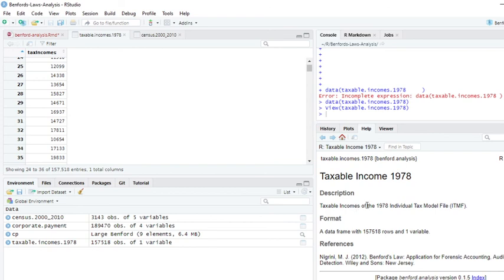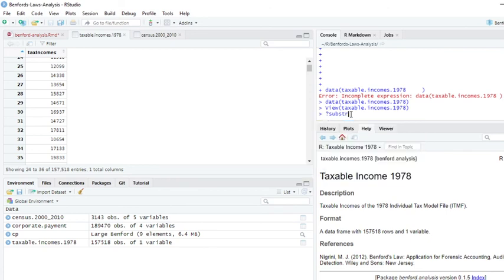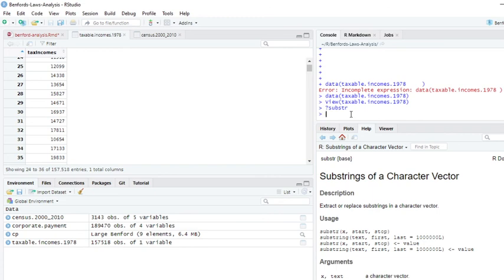Taxable income, the 1972 income tax model. Formatted data frame with. I'm not quite sure what that represents. But anyway, you can see something here. But let's try this. Can we come back over here and pull out. What happens if you come back over here then?